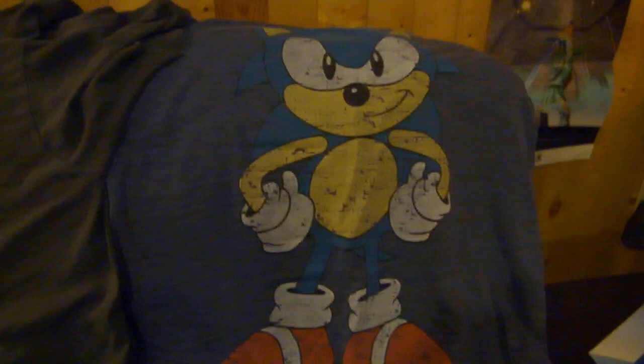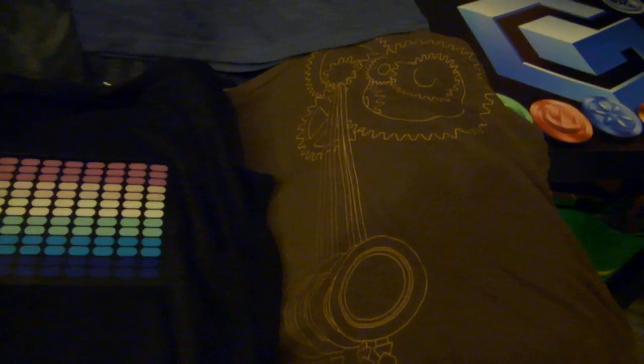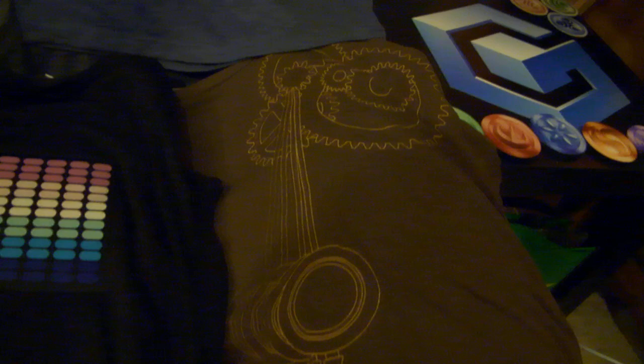My only Sonic shirt — when I bought it brand new it did look a little faded, so it is faded, yes, but it does look really awesome. He's huge on that shirt and right in your face, as Sonic usually is. And then the last video game design: a Chrono Trigger shirt with a clock that's actually ticking, which looks fantastic, but it is a little large on me so I don't wear it all that often.